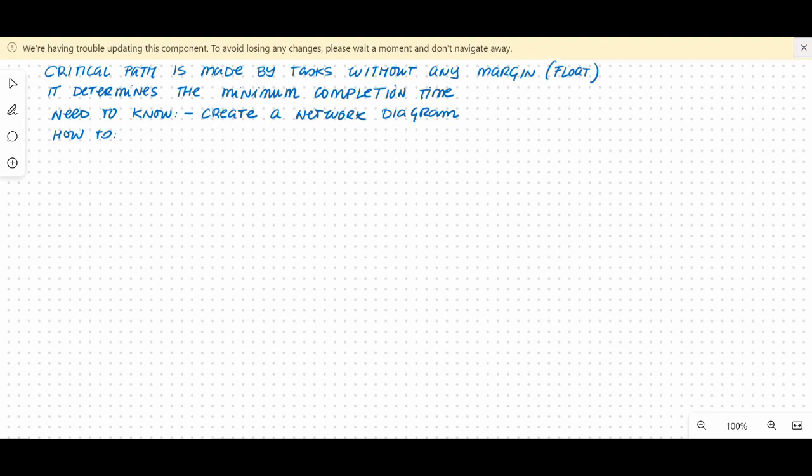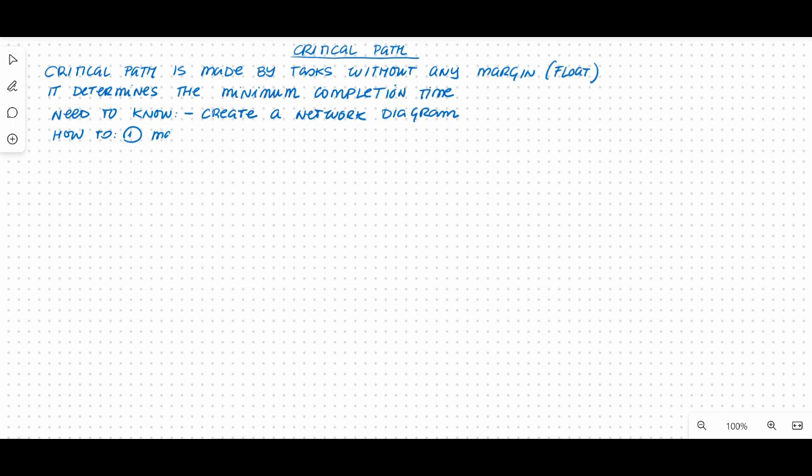Now for our how-to, you're going to start in your source node and you're going to number that one 0. If you want to think about it, it's when the timer starts for the whole project. And in each of the subsequent nodes, which is the task, you add the duration to whichever previous value you have.